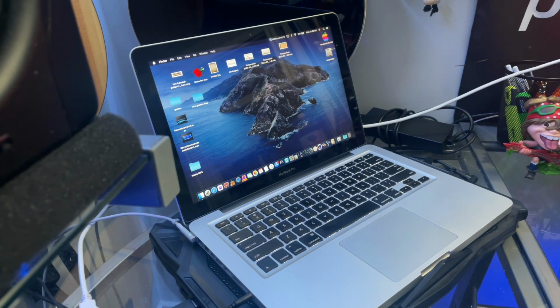PCs are a little different than Macs are, but Macs are never a problem. But I don't think PCs would be affected either, because the chargers do shut off once you get to 100%. So I don't see where a PC would even be affected by leaving it plugged in all the time, because I leave mine in all the time and I've never had a health issue with my battery. In fact, I always keep an eye on it anyways, just because I'm kind of curious, because I don't trust PCs as far as I can throw them. But it's the only thing I have for gaming right now that has some really awesome games that I love to play, that there's no way I can play on my M1 or even on these old 2012s. So it's kind of like, well, for now, I'm stuck with a PC.